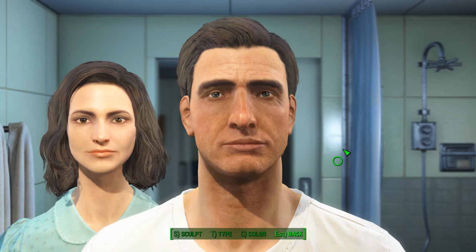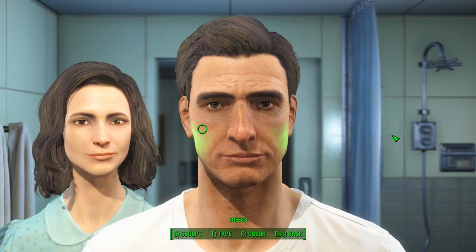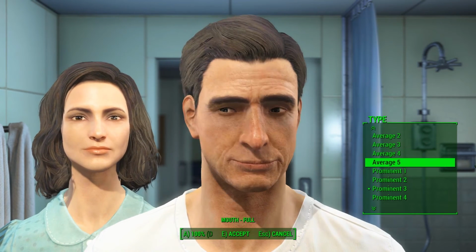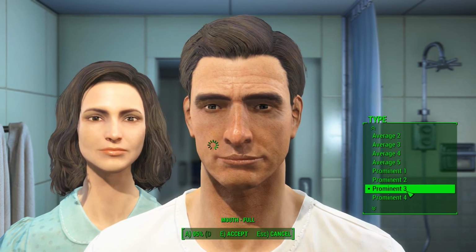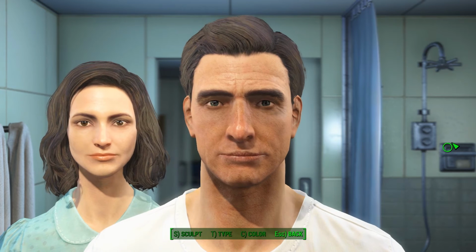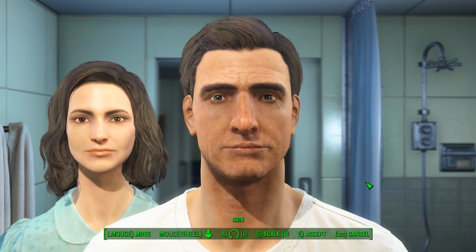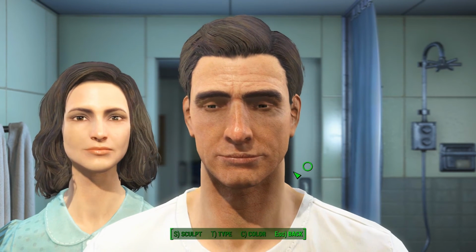So, now that we've kind of gotten him where we want, we want to make sure these are all put to very weathered. I like to go to weathered on all of his facial features. You can also change them over here, make them all something else, but I'm going to stick with probably this prominent 4. Because he's kind of old and a badass. And then if you want, you can pull his chin down just a bit, but I like to keep it right about there. Maybe a little lower. So just about there. Then go ahead and pull up his nose one more time, just a little bit, to get it just right.